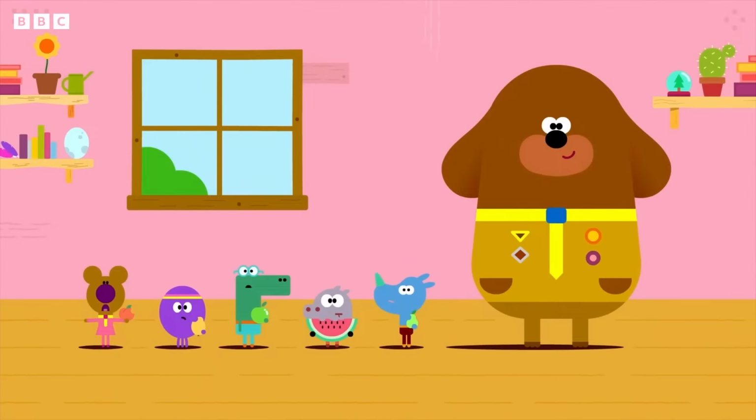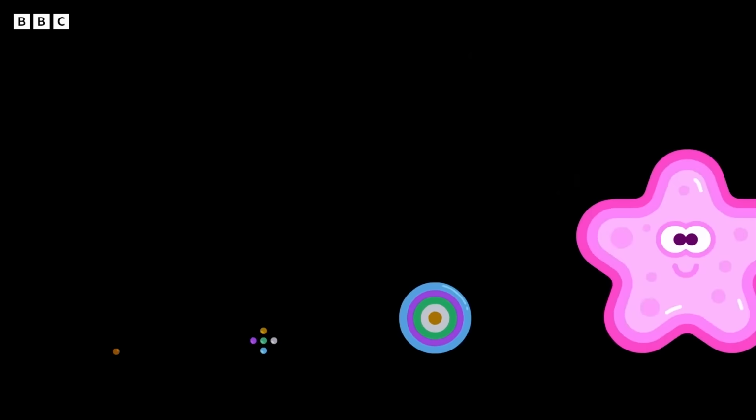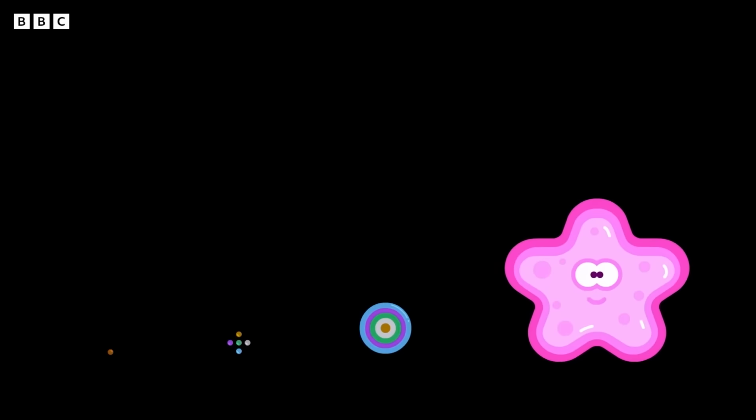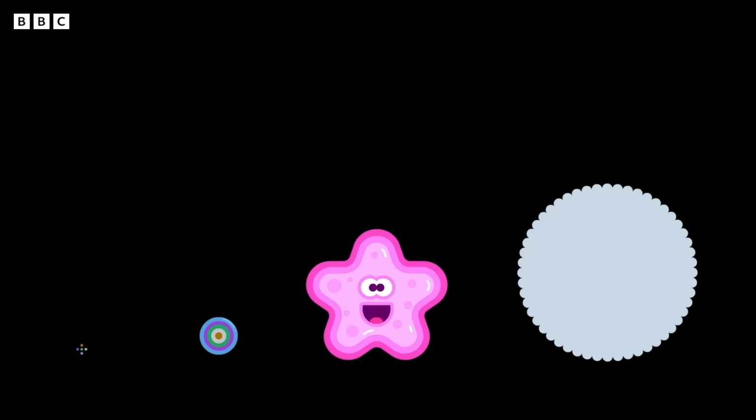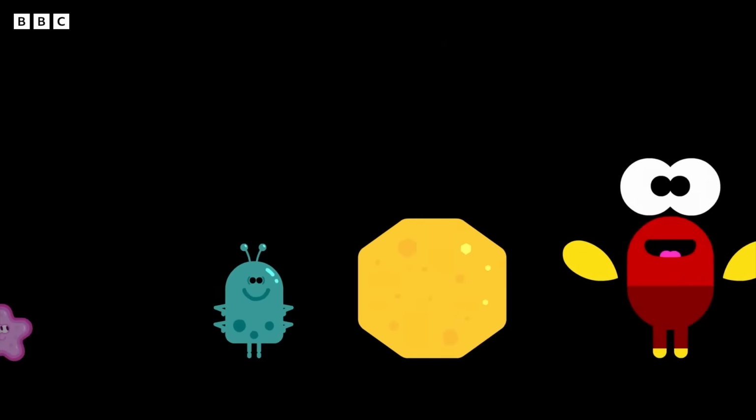But when they join together, they make molecules. Are they massive? No, just a little bigger. But they can join up to make cells, which is what all living things are made of. Starting with... me! What are you? I'm an amoeba, one of the smallest living organisms. Are you smaller than fruit fly? Yes, I'm even smaller than dust. Next, it's me. Achoo! A dust mite. Who in turn is smaller than a grain of sand. Then me. I told you I'm not the smallest.